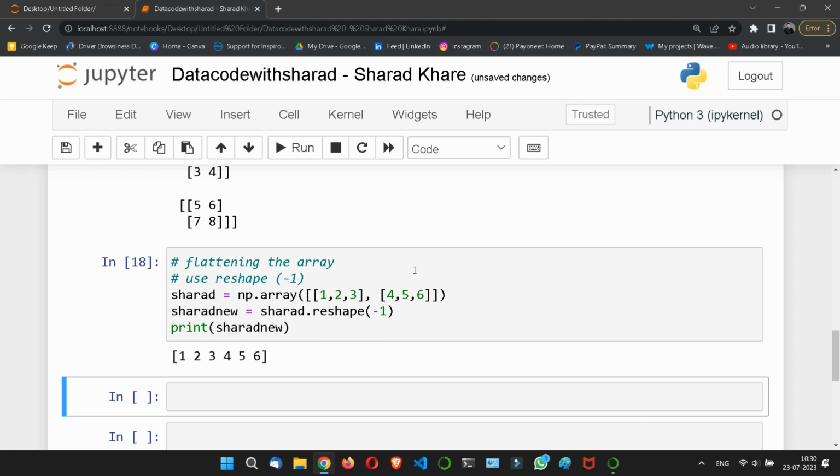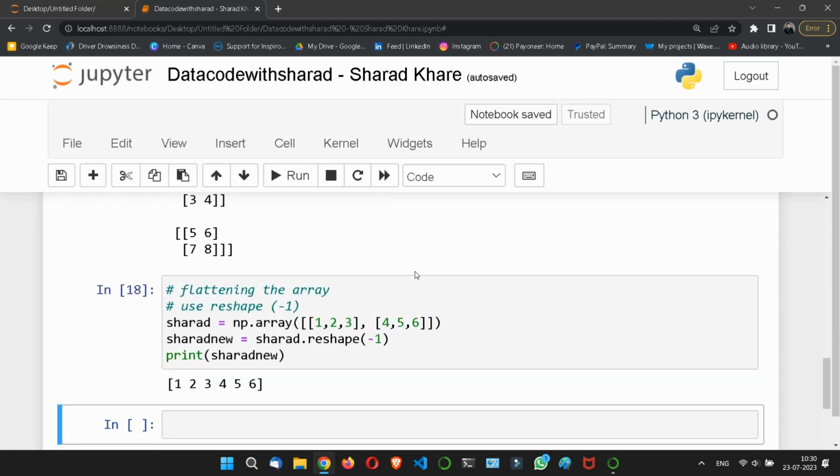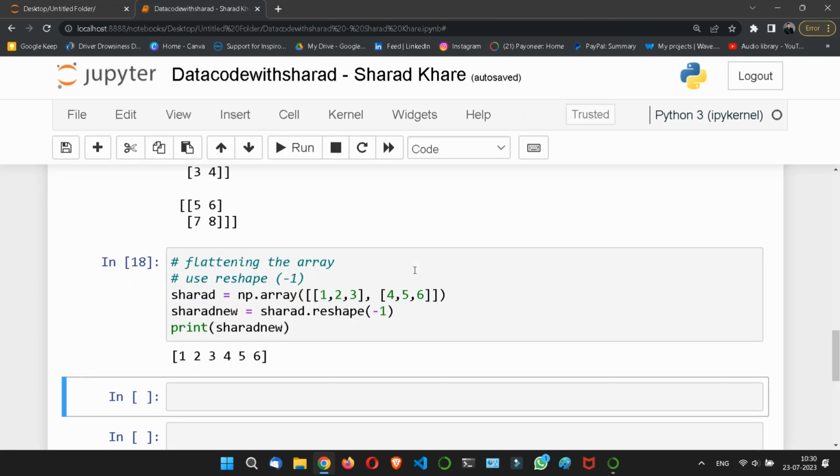Actually, there are a lot of functions for changing the shape of an array in NumPy. Flattening is one of the methods. Ravel is also there, and you can also rearrange the elements by doing a lot of things like rot90, flip, flipud, fliplr. There are a lot of options, but these fall under the intermediate to advanced section of NumPy, and you don't need to understand this.